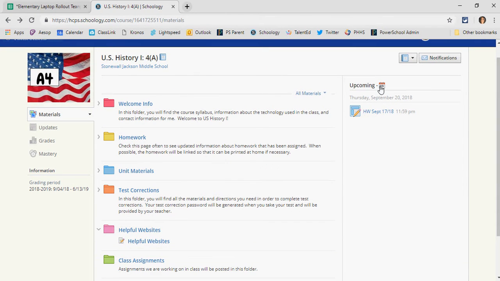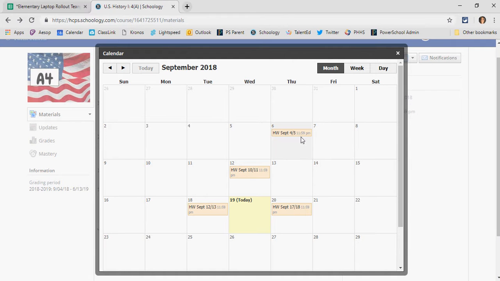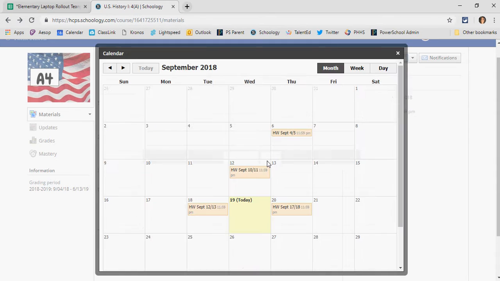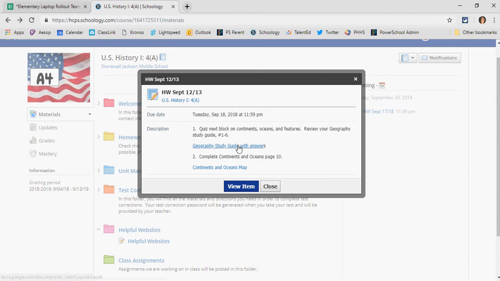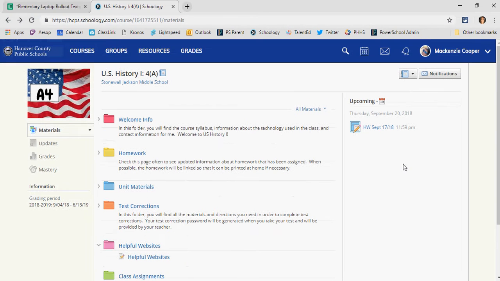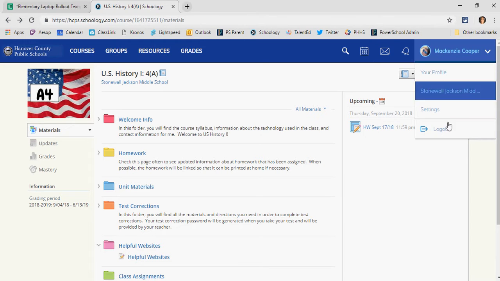If I were to click the calendar, this is what my daughter would see. She would see her homework that was passed out on the 5th and the 6th, the 10th and the 11th. So she could click those links and see exactly, oh, they don't have any homework that day, or if they click this one, here's what they need to do, which is really nice. So we just want to think about how we're organizing things and how we can make things really easy for both our students and our parents when they eventually get in Schoology.